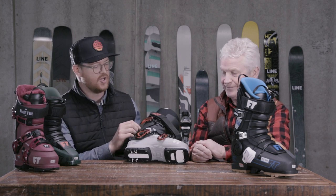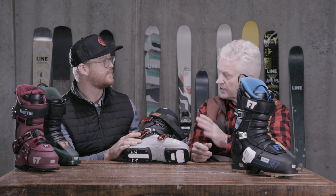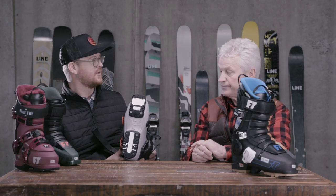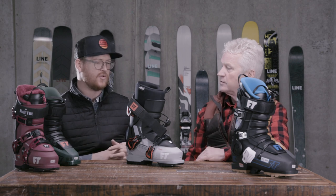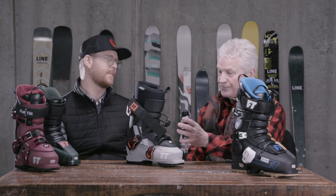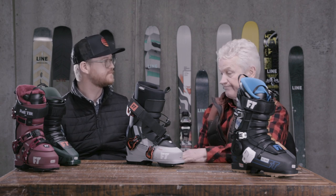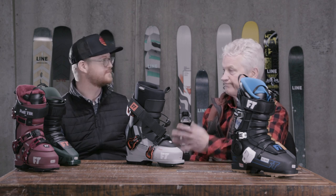The Descendant has gigantic levers so it's easy to use, great progressive flex, and a walking sole. It has a 102 last — a little bit bigger volume, but still a stiffer flex and a wraparound liner. Just like all Full Tilt boots, you can change the tongue to get a stiffness of up to 12, or put a softer 4 on there. For someone who wants softer or stiffer, you have choices — you can make those changes in two minutes. We also put wider buckles on them so they're easy to use and more durable.